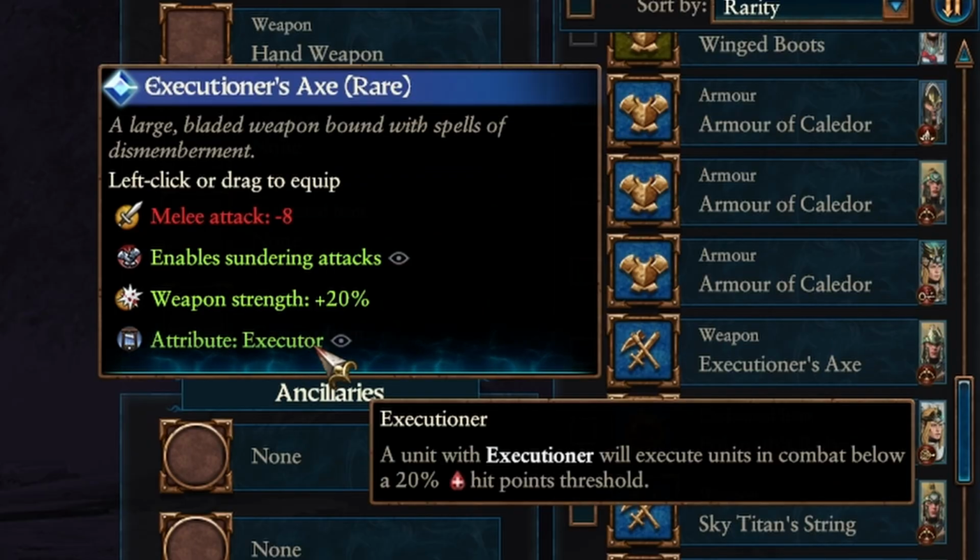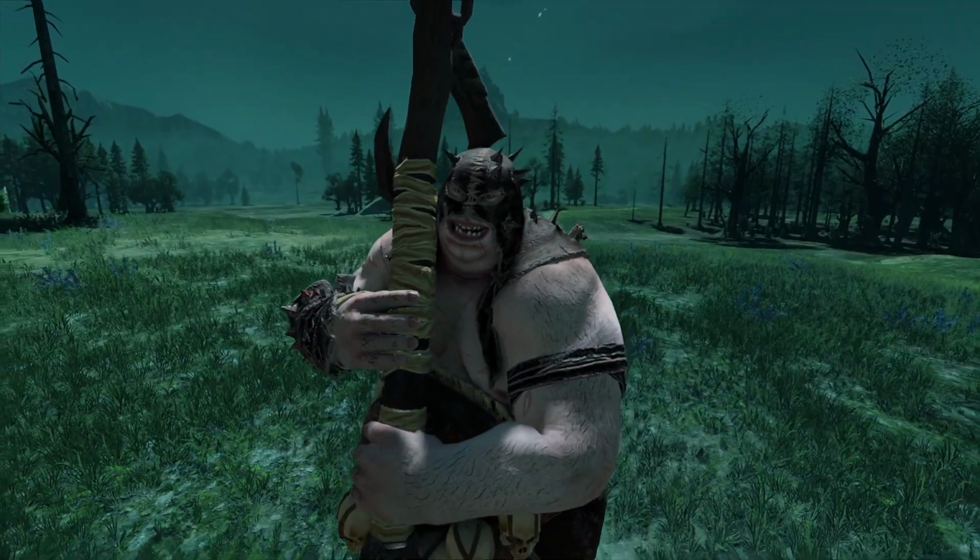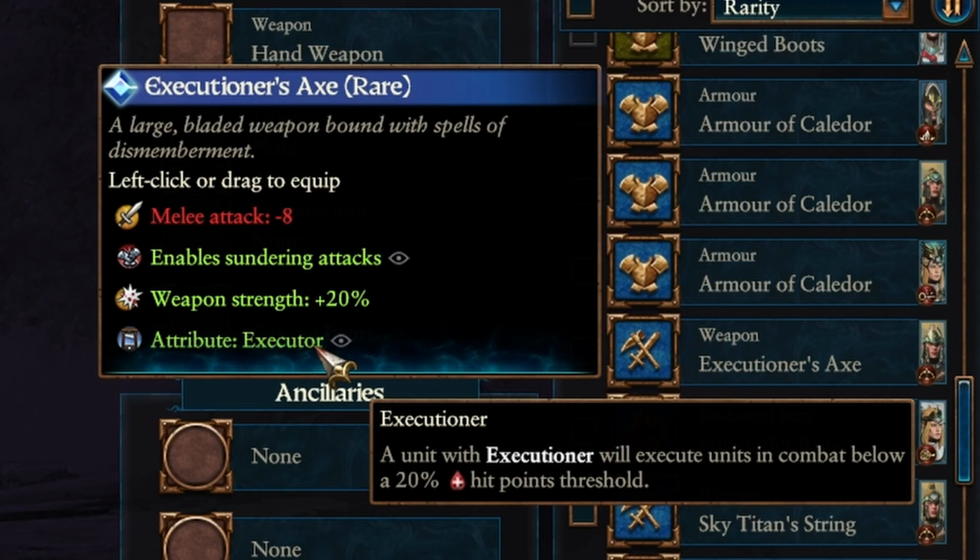Why is this so amazing? Because only a handful of characters have access to this, namely Yuan Bo and Bragg the Gutsman, the legendary hero for ogres, which makes it an insanely powerful item to use for your heroes and lords.